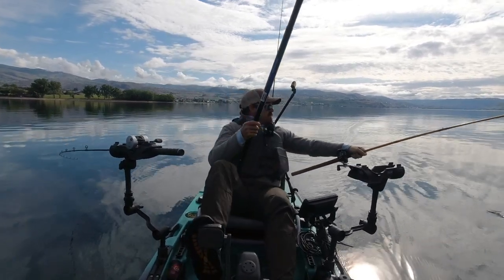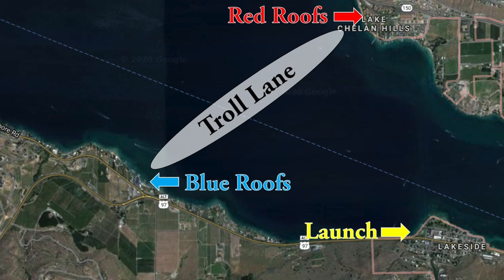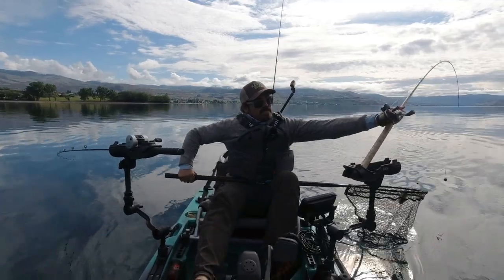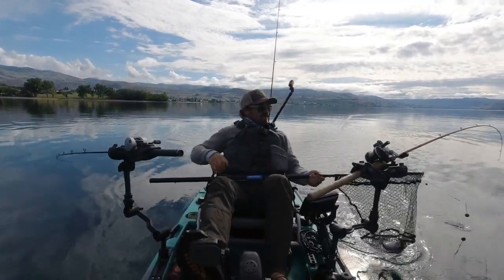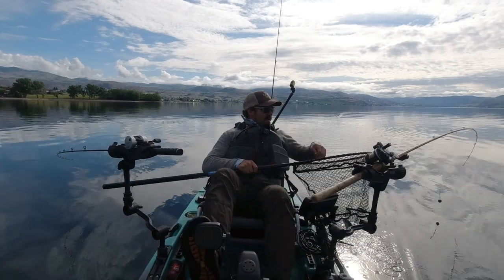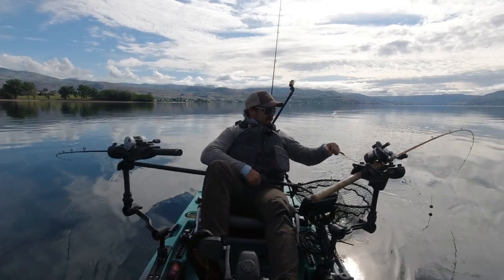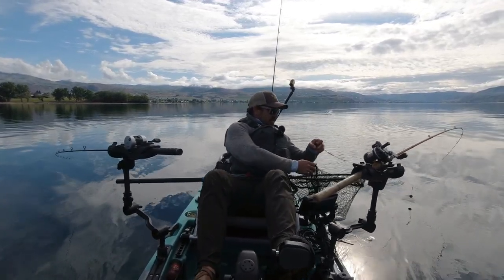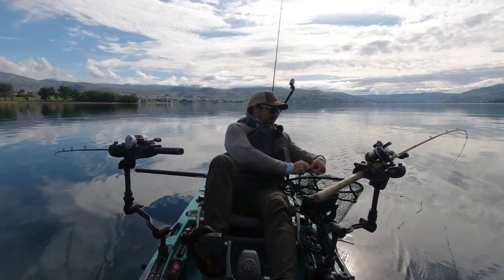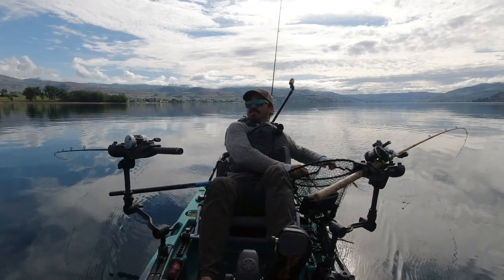There's a convenient park nearby called Lakeside Park — it's only about a one-mile paddle to the blue roof to red roof troll line in the lower basin, so that's a good spot to target anytime from late spring into summer when the fish have moved down lake. During summertime you'll find a lot of boat traffic down there — skiers and things like that — so make sure you get out on the water early and have a safety flag so people can see you.